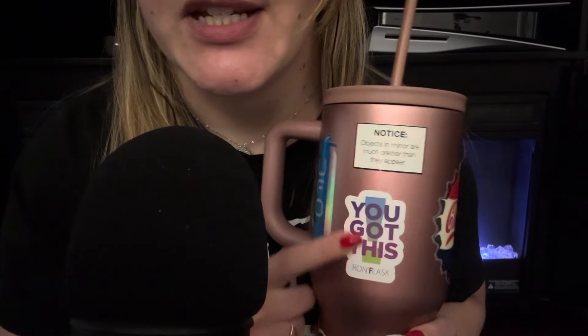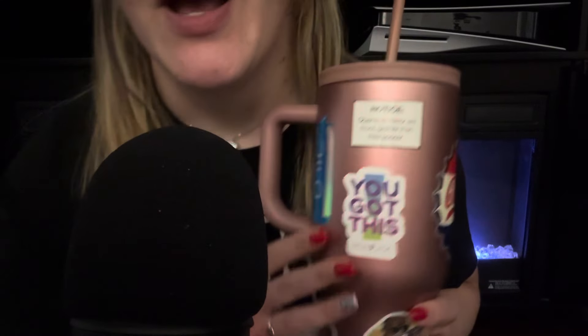I started putting stickers on it. This sticker comes with all iron flask purchases. And then I just became a sticker person — I don't know where it came from, how it happened. I don't know how to make it look cool, so I probably just look like an old person trying to put stickers on my cup. I figured I would just do some tracing. I have a pen with a soft top, so I'll just go through and tell you a little bit about my stickers and work on them. We'll trace them — we'll see how this goes because you guys know I am a horrendous tracer.